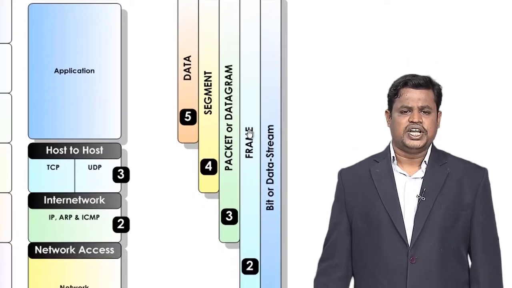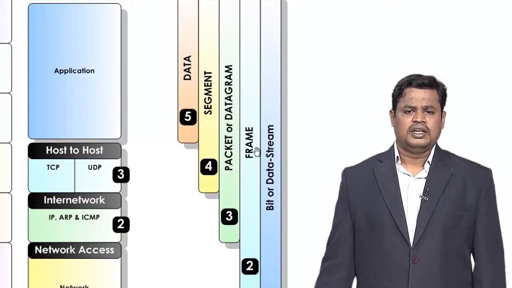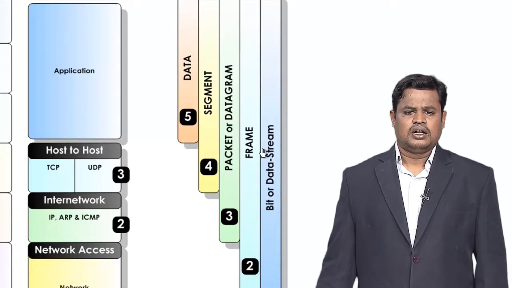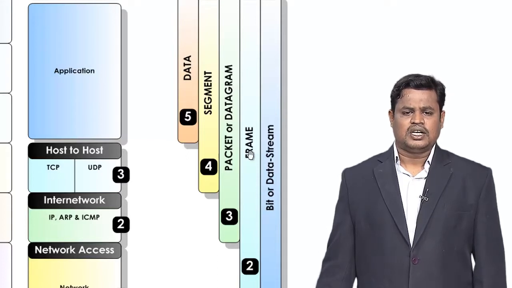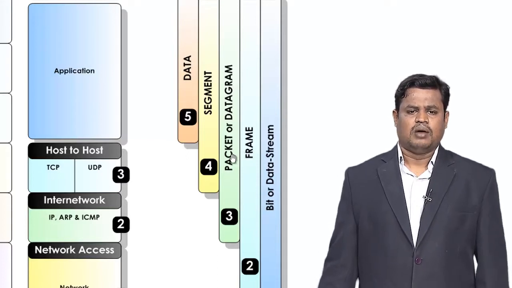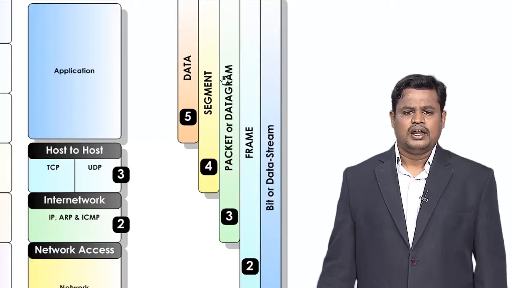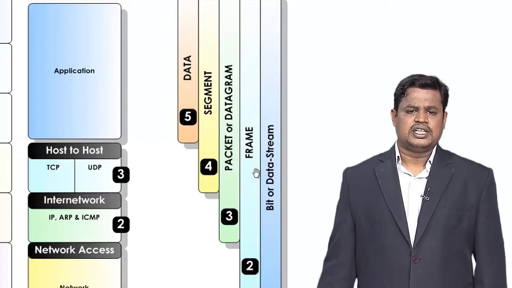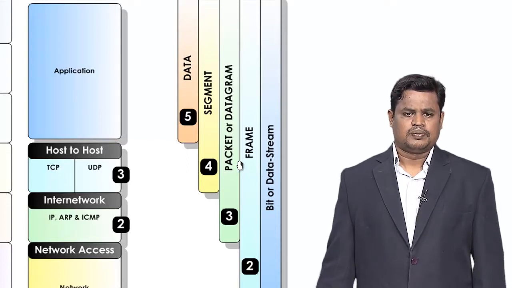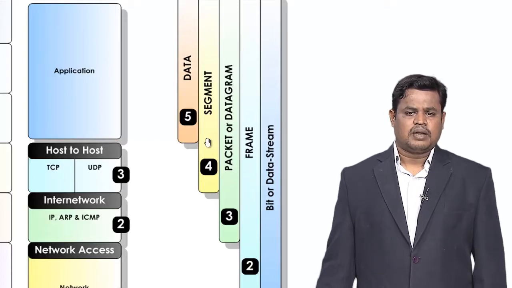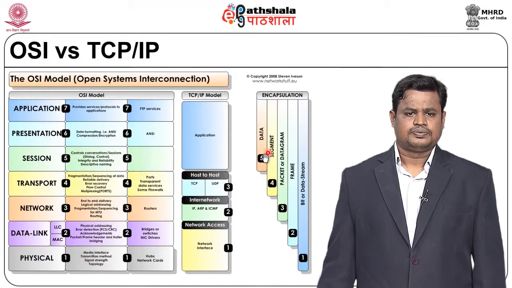Each and every intermediate device along the path, when the data is reaching the destination, is going to de-encapsulate and re-encapsulate it. That means first I will read the bitstream, then the frame content, then I will go up to the packet, not above. So, all the intermediate layers up to the packet level can see the content, and they can forward the particular content according to the information which is available. Then they go for the re-encapsulation process. From the segment, they will add the packet and also the frame as well as the bitstream information.